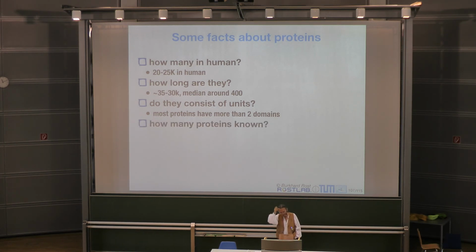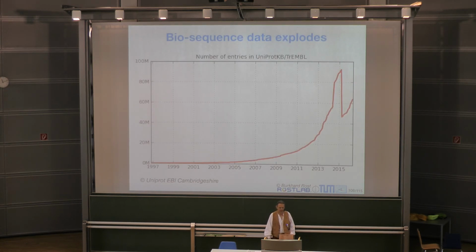Now, how many proteins are known? What do you believe? 20,000 clearly is a lower estimate, right? I said by now we know 20,000 human proteins. So how many protein sequences are known? What do you believe? I heard a number, just a little louder. 100,000. Yeah, it's a little bit more. So 100,000 would be, we know of five different types like human. So human, mouse, rat, fly, worm, we have already 100,000. It's a little bit bigger. It's at this point in the ballpark of 85 million.